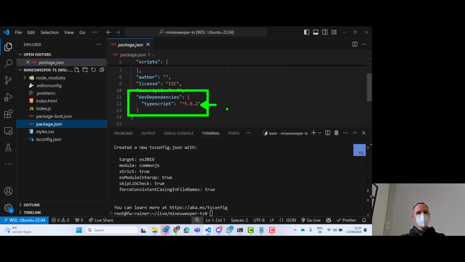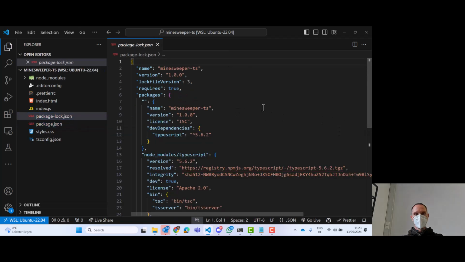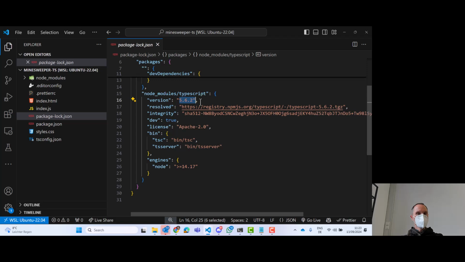Okay, can I interrupt you for a second? Everything you say is correct. In our situation, many of the things that you just described are not super relevant because we already have the latest version of TypeScript. If we go to package-lock.json, you will see that's the same version. So all the things that you said are correct if we are using older versions and complex version specifiers. The most important thing for us here in this situation is this one. What is that? Integrity SHA-512 something. What does that mean?